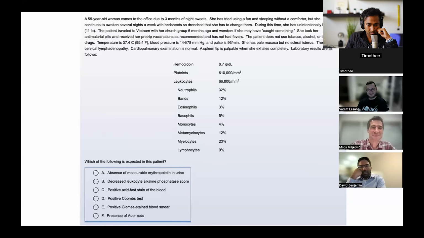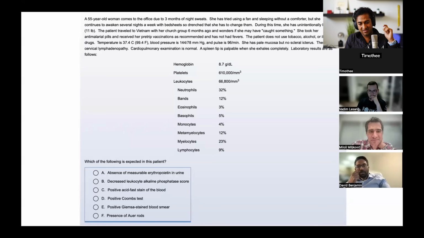Okay, so David Benjamin, any thoughts? Well, as somebody who's not the hematologist, I'll say, yeah, CML did come to mind, but I don't know. I agree. Even if we go through the process of elimination, maybe it could be some leukemia. Maybe if it's CML in blast crisis, you could argue F, but I don't know. Yeah. It's not the best answer. I know. CML, the problem with CML blast crisis, there's no blast in the blood, so it's not accelerated phase. Yeah. It's not blast phase. Auer rods, could it be APL? No. I mean, if it's APL, we'll have blasts.